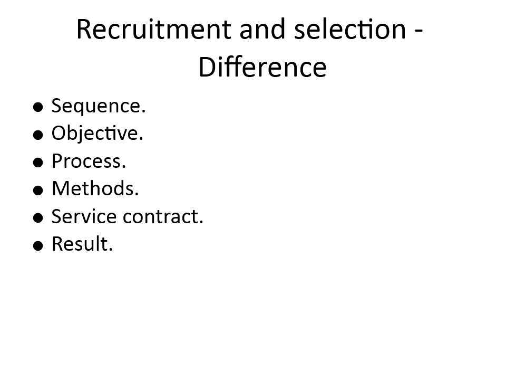The third one, that is the process. Recruitment is called a positive process because it involves generating a large number of applications. Whereas selection is called a negative process because it involves rejecting a large number of applicants, and only a few best applicants are selected for a particular job.